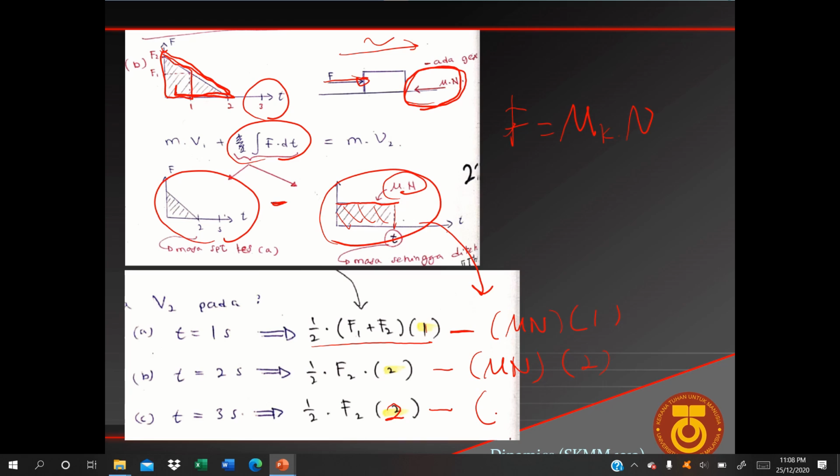But for the friction, because we know that as long as the component is moving, there is friction, here will be times 3. Here will be 3, even though here we only have 2 seconds, because we have a different graph from here and here. As long as the component is moving, there will be friction. That's why I'm putting T equal to 3 here. But here we only have T up to 2 seconds. Okay, so this is if there is friction.